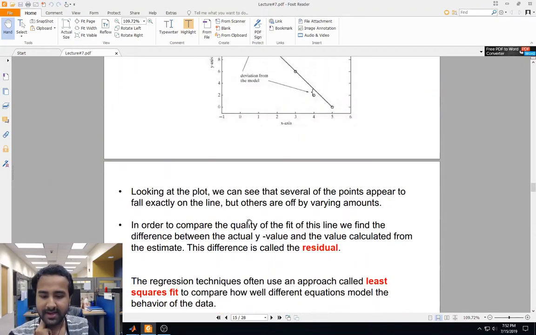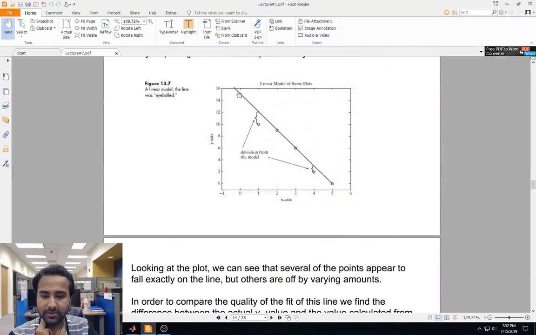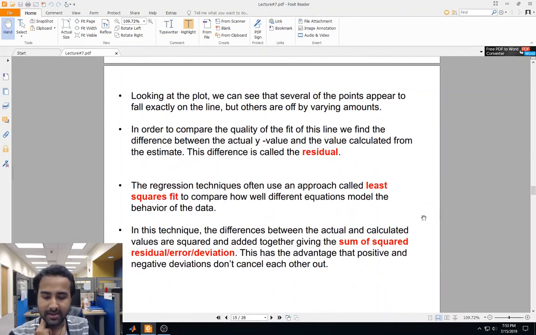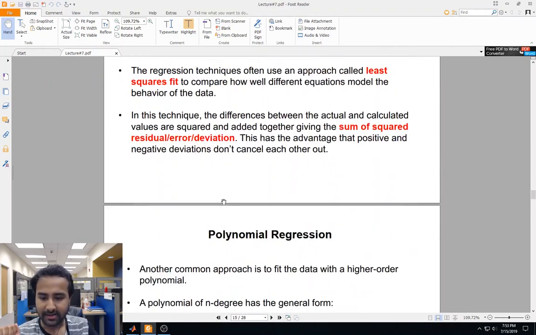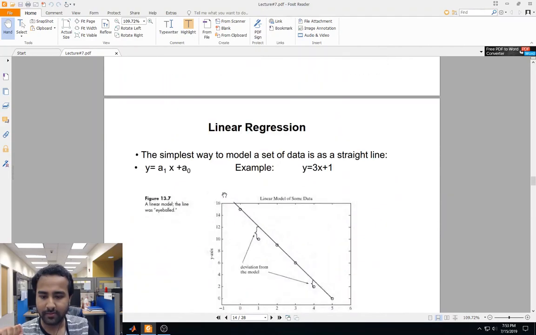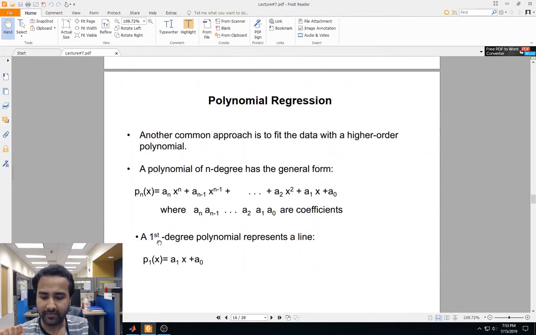What you do is you basically take the residual, which for this line and this point, this point, this point, this point, and this point, add them all together and square them, and that's called the sum of squares, which is residual error, deviation, whatever have you. And that's for a line. Similarly, for a polynomial, instead of trying to fit with a single line, you just try to fit it with a polynomial that has the form of a_n times x to some power and so on and so forth. So this a is just a constant, and this x could be some sort of higher order polynomial, quadratic if it's second order, cubic if it's third order, and so on and so forth.